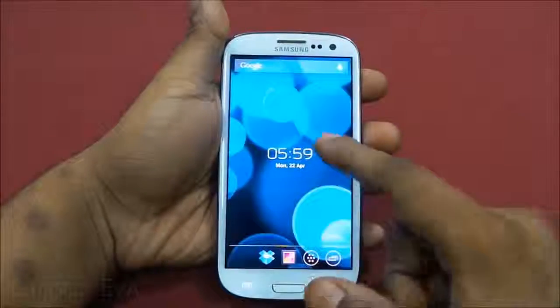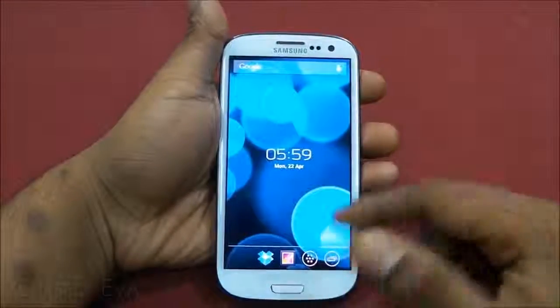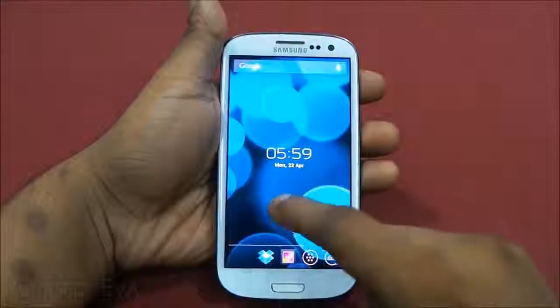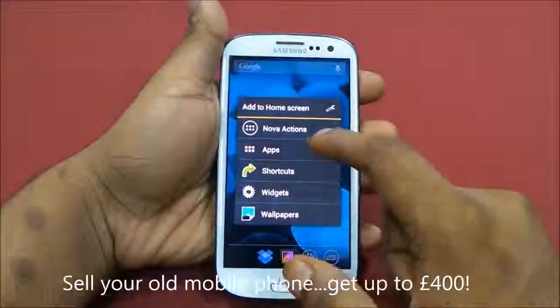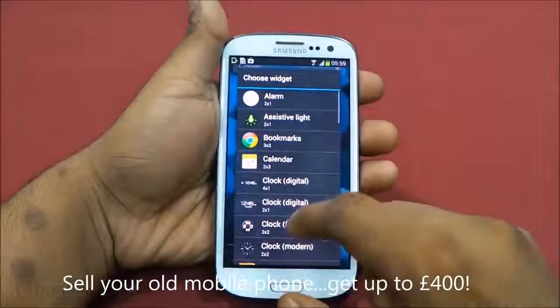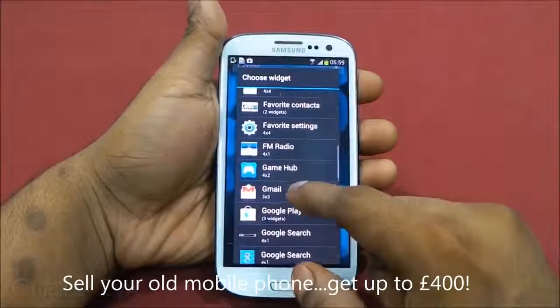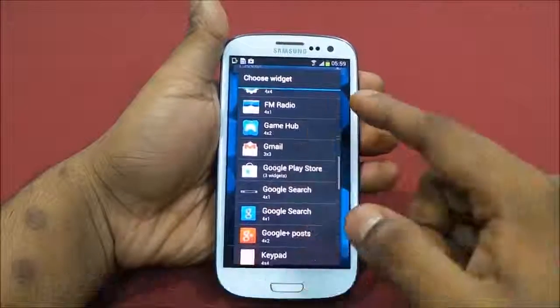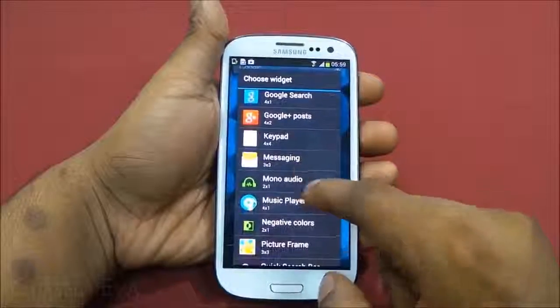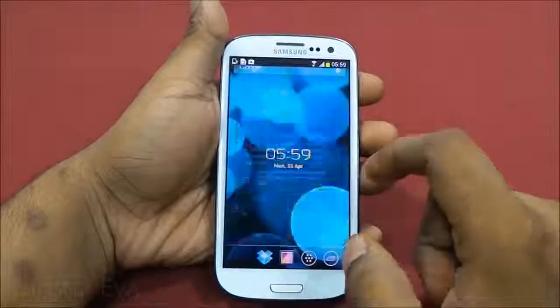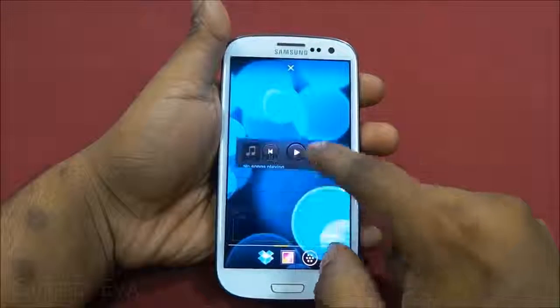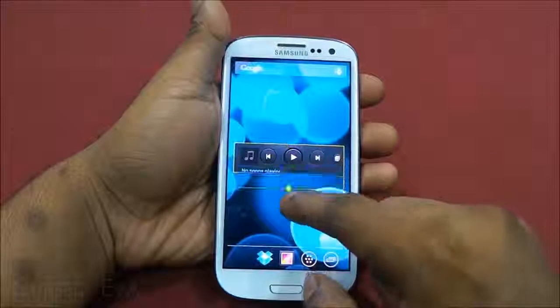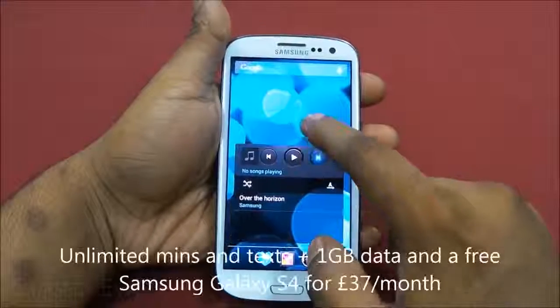So say for example, some widgets like the clock widget, I'm not going to actually tap it and do anything. So I might add a different widget. Say for example, let's say my music player. Alright, and I might want to place the music player over it and pull it down.